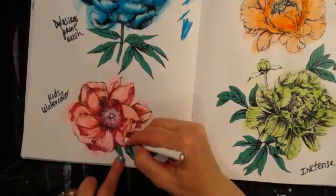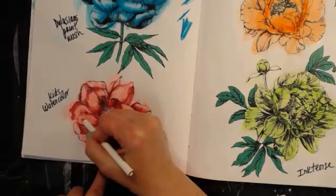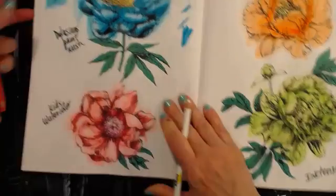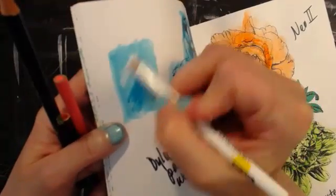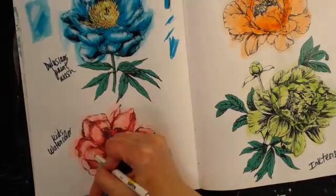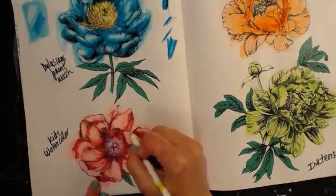Now, you might want to do the white first so you don't lose where you've done your base coat over with the kids' watercolor. You don't want to lose where you can go with the bright white. Once you've got that colored with colored pencil, you're not going to get that vibrant white back. Okay, like I showed you up here. Trying to go over a color with white or just going on a wash. See the difference? So if you want to keep those whites popping, you want to keep them first before you start doing a lot of shading and a lot of blending.